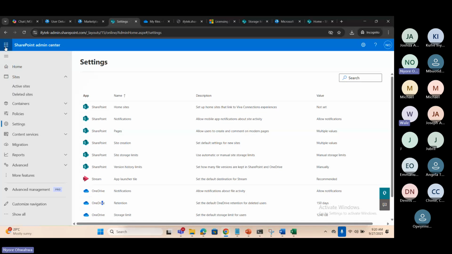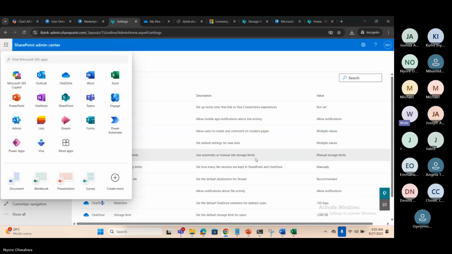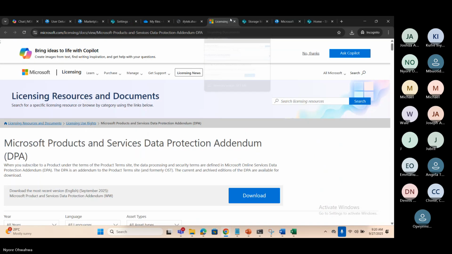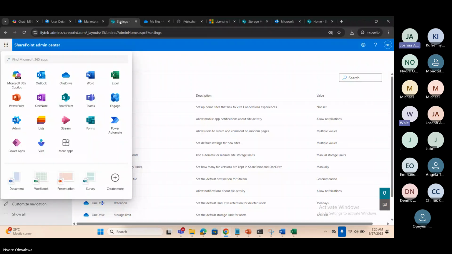So does that mean I have to? Sorry, you mean the apps, like downloading the apps itself, or the applications that you find here? Oh, yes, the application that I found here. Yeah, SharePoint is not part of it. Okay, but I can see it here now. Supposed to be part of it. And my plan is Business Premium. That's so yeah. So that's okay.